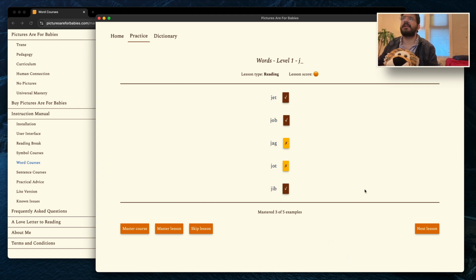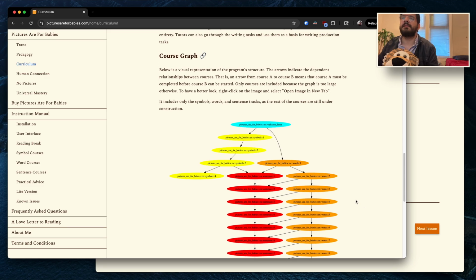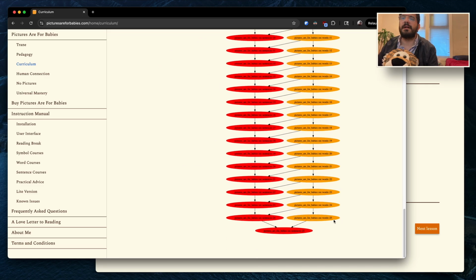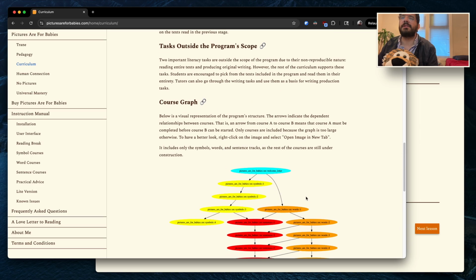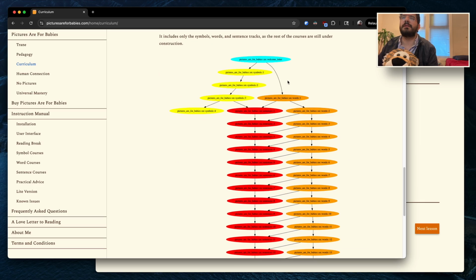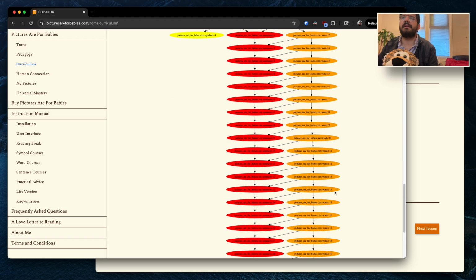So if it's tens of thousands of words, how do you actually manage to track all of that? You can see in the curriculum that Pictures for Babies has 25 word levels. You start with cat, map, pet, pot, and so on, and then you progressively get more complicated.